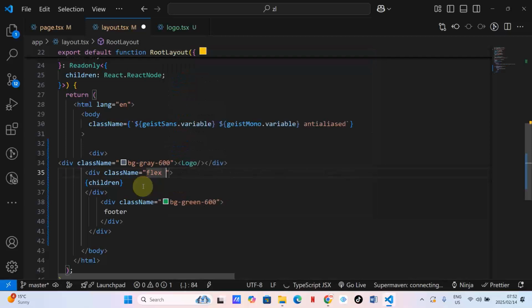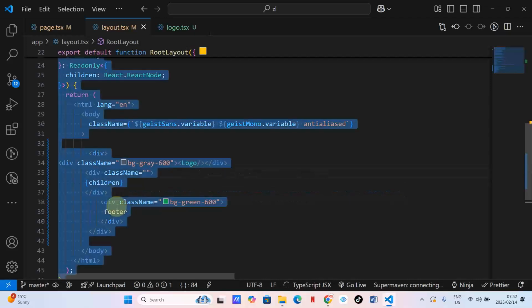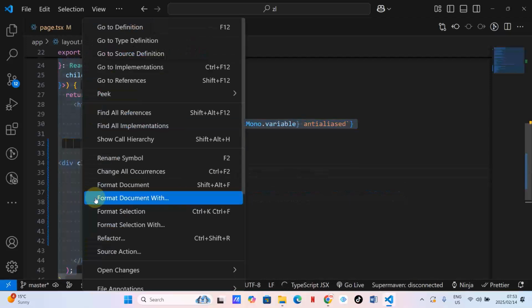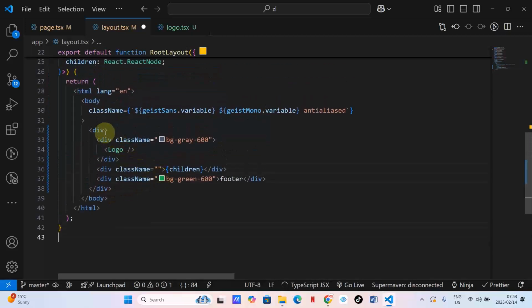For now, what I want to do has nothing to do with this flex. What I want to achieve, as much as this might have flex, I don't really need that for now. Let me check the parent folders. First of all, let me structure my code. We've got a parent here that houses everything. Everything is inside here.